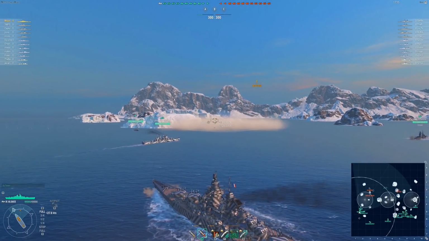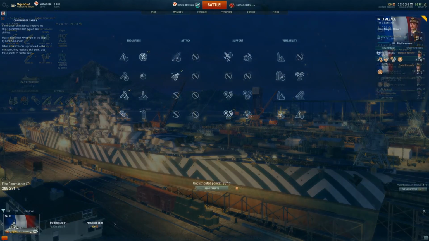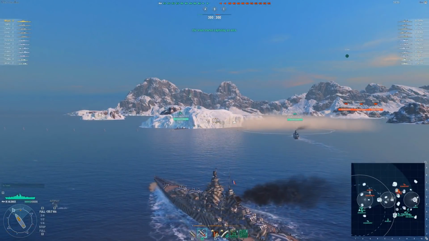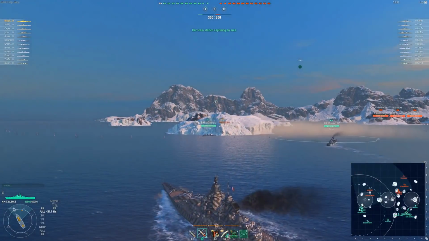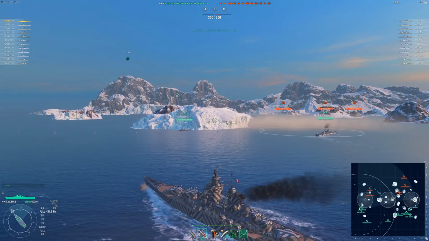For our modules, we are running the main battery module as well as the secondary range, so we're rocking a 10.8 kilometer secondary range. And for our captain build, very simple, only getting basically AFT, not concealment, just a standard setup here. So this is still pretty new, and about as fresh of a ship as you can get.